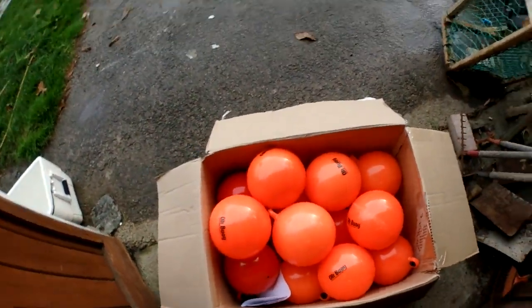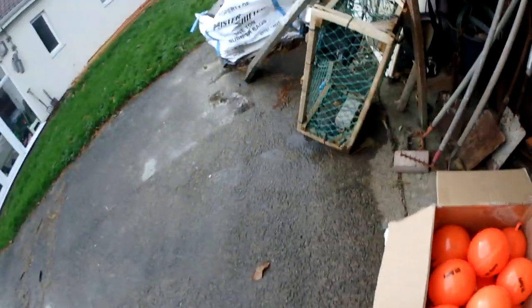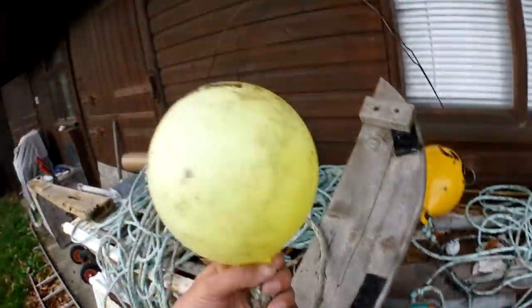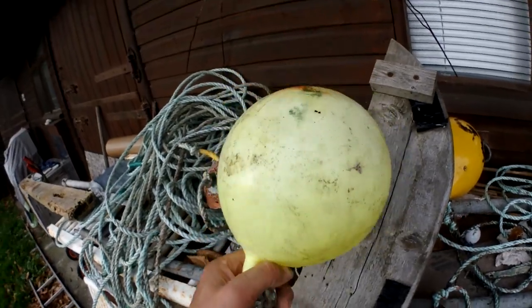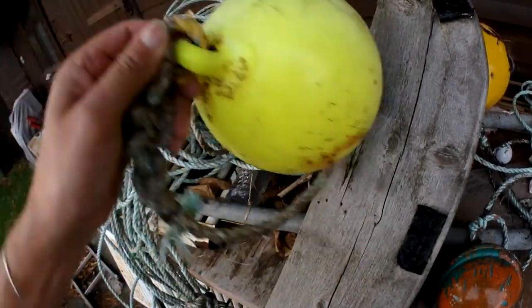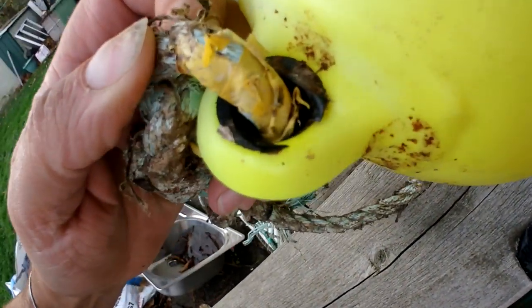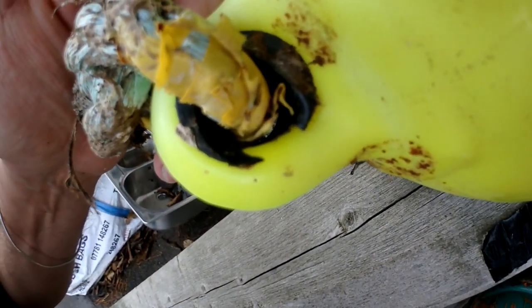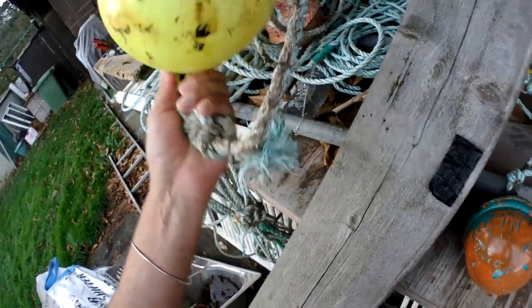If I could show you one which I've been using for the last probably four or five years now — it's in there. You can see it's faded quite a lot, and you can see this one is finally wearing out. But that's after four or five years. So you can't say fairer than that — they do last, that's for sure.